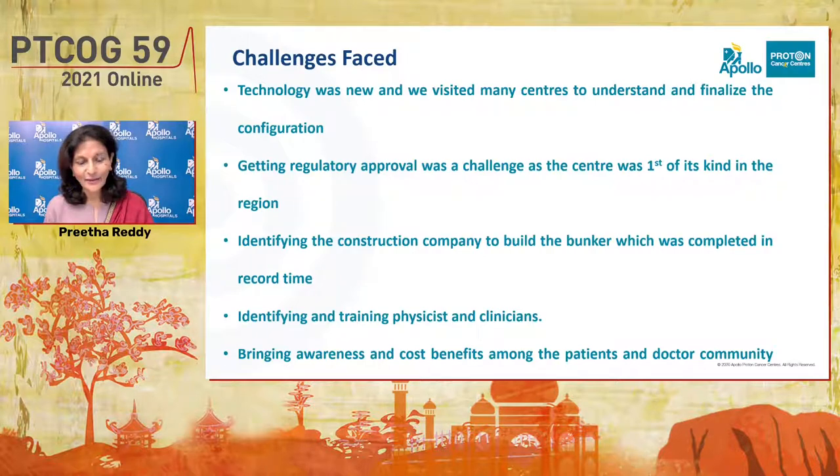While I haven't listed it out, I would really like to acknowledge that to get board approval actually took us almost a year. Because when the chairman went and presented the cost and his vision and dream to the board, they said, we're not such a large healthcare company and this is not being funded by anybody giving you grants. You really have to go to the bank. Are you sure, Dr. Reddy? And then Dr. Reddy had to convince the board that this is really going to make a difference in the way the cancer outcomes are and in the way people are going to be treated. So finally, the board approval came, which itself was a great milestone. And I'm so grateful to our board members for approving it.